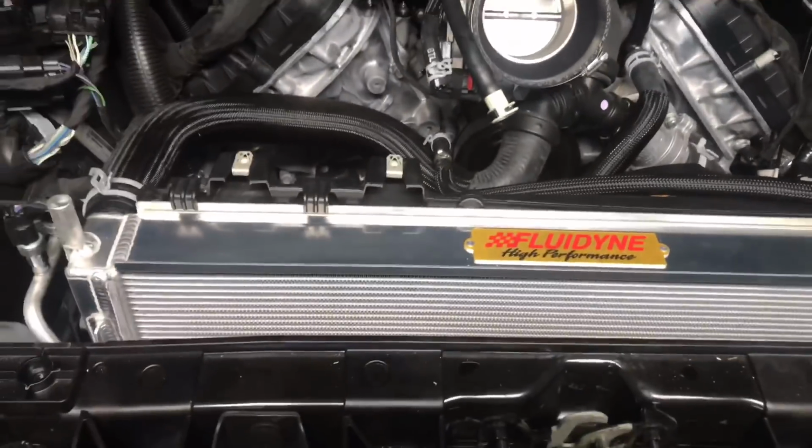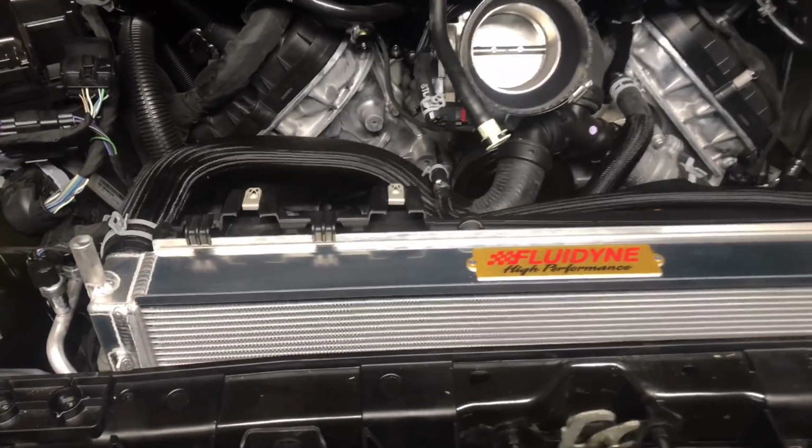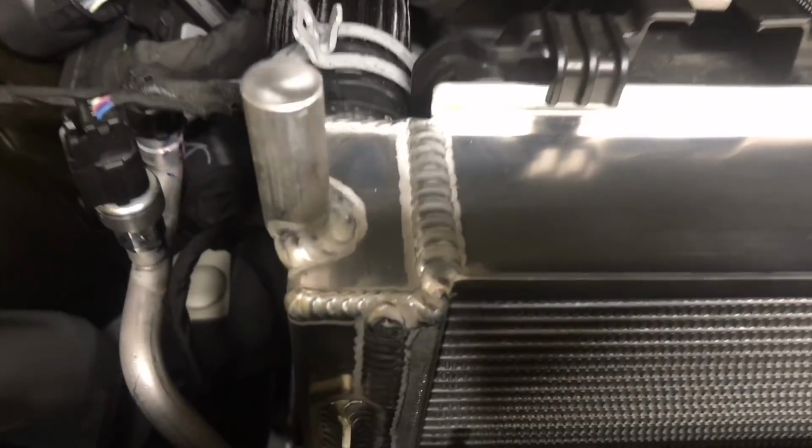The fit and finish is great. It's massive compared to the stock one. Looks a lot nicer than the stock one. Constructed a lot better than the stock one. I mean, look at the welds there. They look great. I am slightly upset.